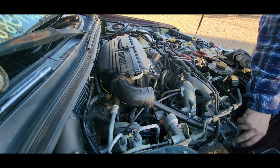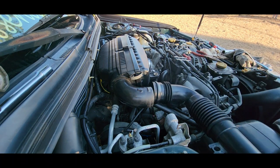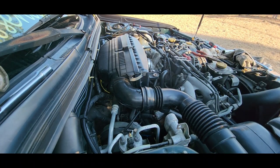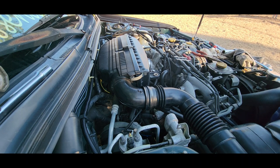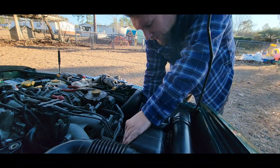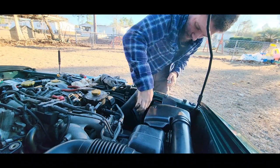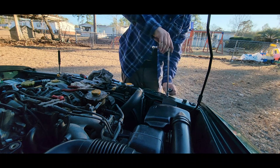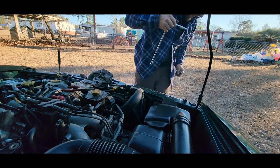Those are your vent lines for your valve covers. And this goes like this. Clicks. That sits like that here. And that sits like that. This goes down here. Okay, that's got that. That was a 10. Just like that.